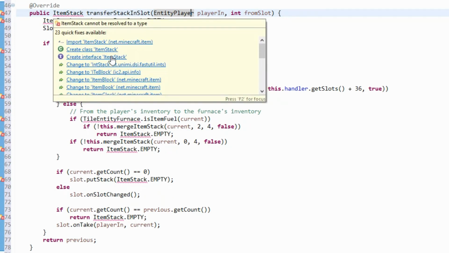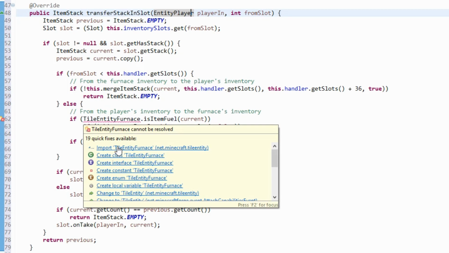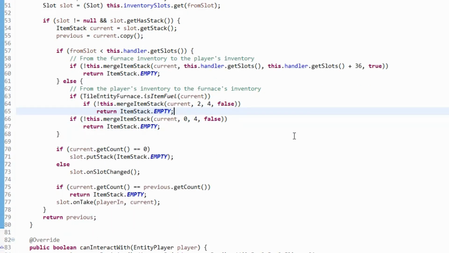What it does is if the item is a fuel that we're shifting in, it will make sure to put it in the fuel slot before it puts it in the actual smelting slot. That is just something I've done, a quality of life change. Obviously you don't have to do that, but that's just something I've chosen to do. And I'm just going to close these. That should be the container done.